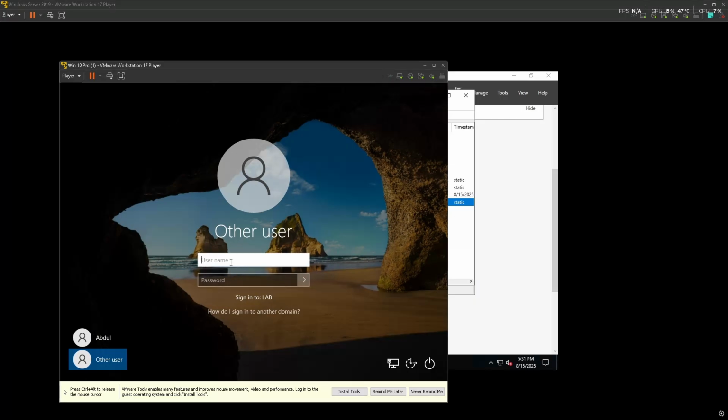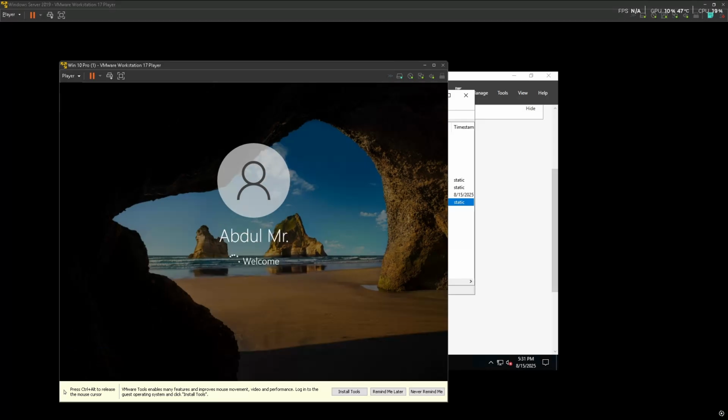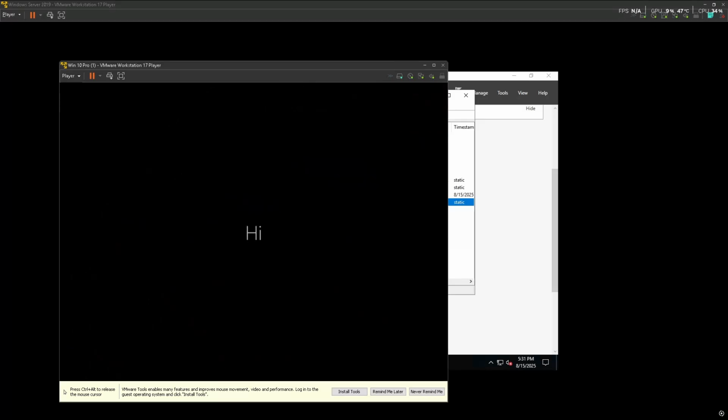I just have to remember what the syntax is, because I know it's not just the username Abdul. I think it's lab backslash Abdul. Then we'll enter the password we created, which was Abdul1. Perfect. There we go.